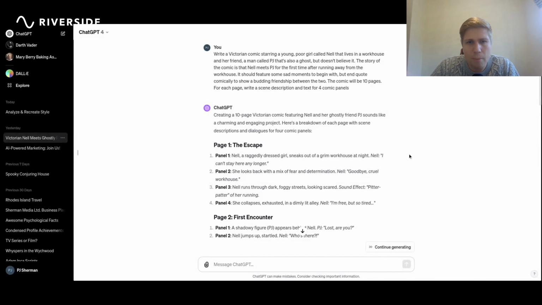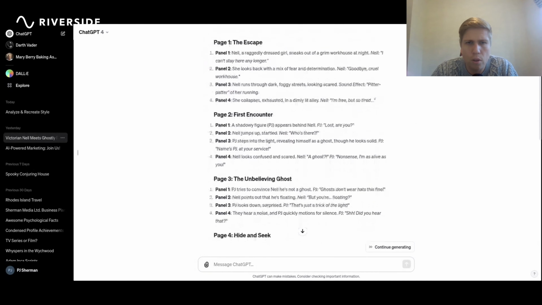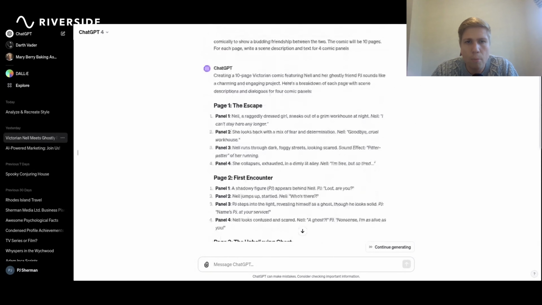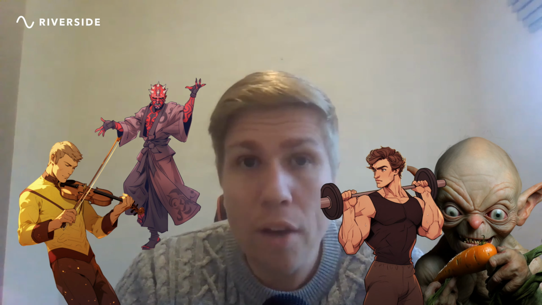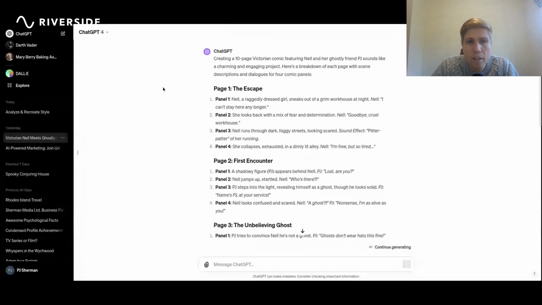This is what ChatGPT came up with. Okay, see here, page 1, 2, 3, 4, all the way down. So it comes up with quite a comprehensive idea. You can create a fan fiction comic if you want, so you could do Star Wars, Star Trek, Dune, Lord of the Rings, whatever you fancy. The world is your oyster with this. Okay, so then what we're going to do is shoot on over to Midjourney and use these as inputs for Midjourney to generate your images. So let's head on over there now.